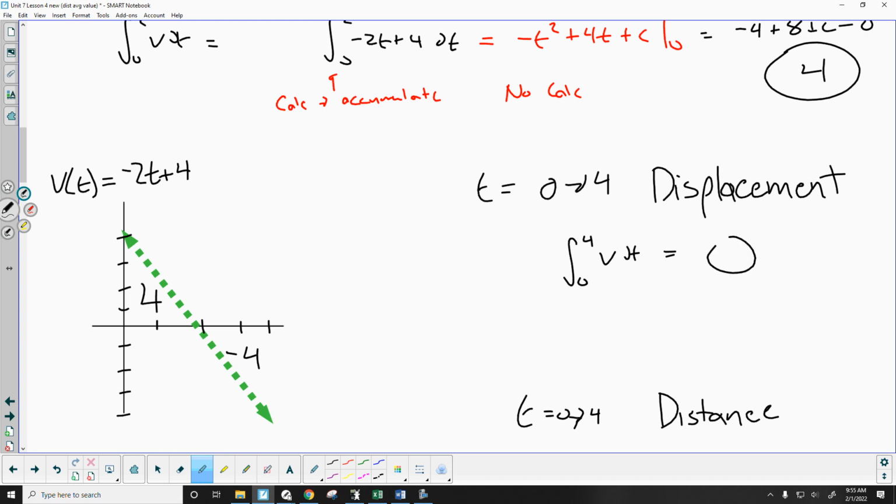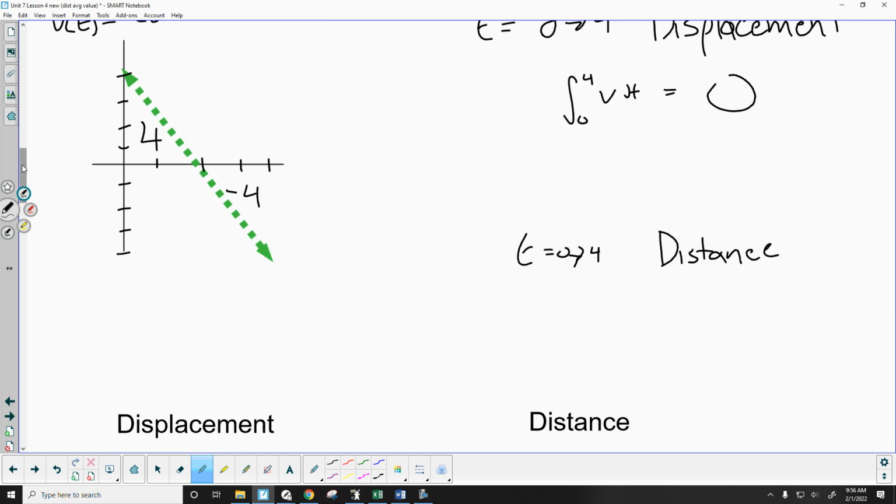But you guys know what you would do to find the distance: you would take the positive displacement you got, keep it positive, but then you would take the negative displacement you would get, make it positive. Now, if this is a negative value, I could just subtract, and I would get 4 minus -4. Okay? And that gives me that 8.